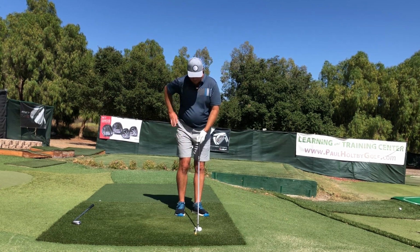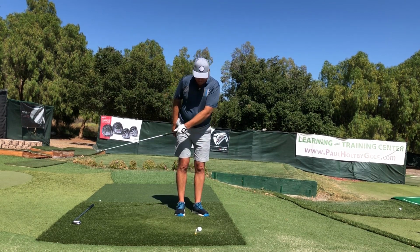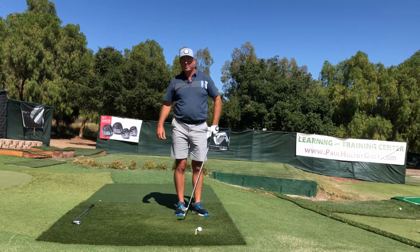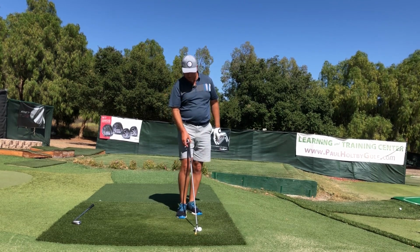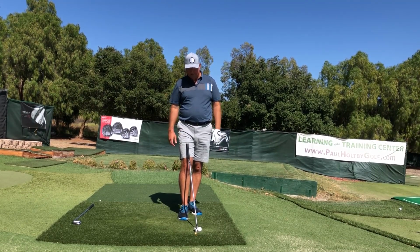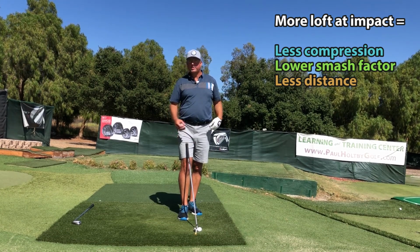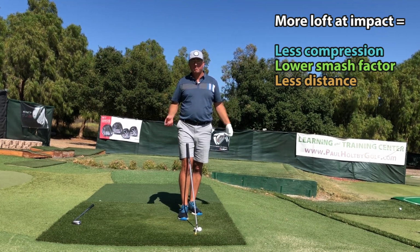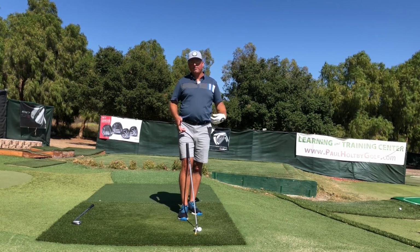Well, of course, if I come in at the same angle of attack, about 2 degrees downwards, but I don't have any forward lean at the moment because I'm running out of angle too soon, I'm going to present more loft at impact. Let's take it to the extreme and put the handle behind like this. So now this is like the loft of a 7 or an 8-iron, and so the ball is going to go straight up and straight down, and it's just simply because of the loft presented at impact, it's not going to have the compression. Remember, spin loft, or we could just call it loft if we're being simple, the less spin loft, the more compression.